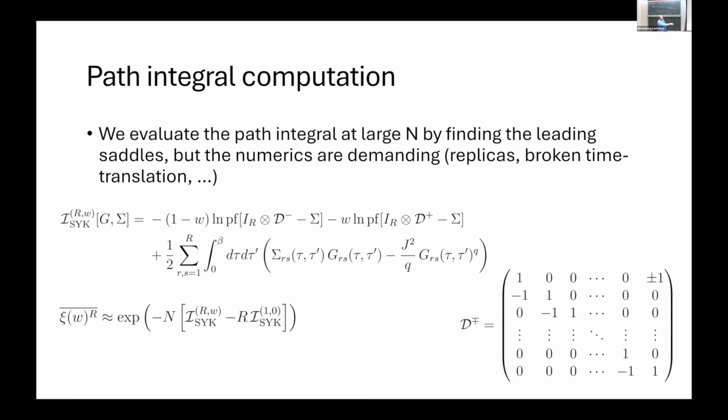So here's what those derivatives are for the anti-periodic and periodic cases. You have some general action. You're going to find the saddle points of this action with this time discretization. And then these moments will just be whatever is the dominant action for R replicas minus R times the dominant action for one replica. So that's just a thermal partition function. This is our formula here. And so we just need to go to work to solve these equations, to find a bunch of saddle points, and then figure out which one is the dominant one for a given replica number and weight.